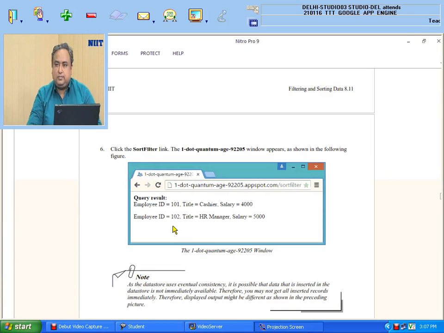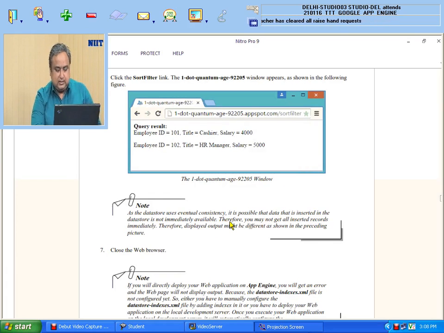So there are two notes actually. As the datastore uses eventual consistency, it is possible that data that is inserted in the datastore is not immediately available. Therefore, you may not get all inserted records. That's what happened in the first case. I inserted 2 records, but only one came because the datastore uses eventual consistency.